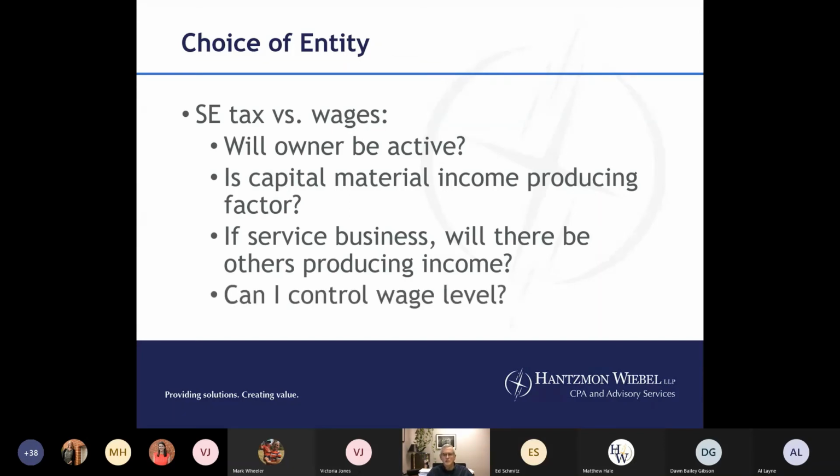So it really gets down to the question: if I do this scenario, can I control the wage level to make a big impact on that S corp salary? Again, the one we're working on now with New York is that taking wages out of an S corp lowers this corporate tax that New York City imposes. But we have to adjust that. We have to look at the FICA and Medicare versus the SE tax. Can I legitimately control the wage level to really take advantage when I'm looking at SE versus wages?